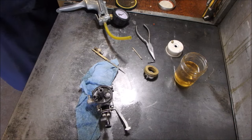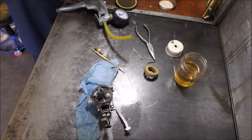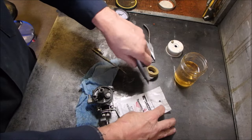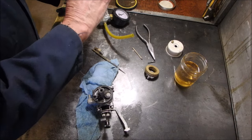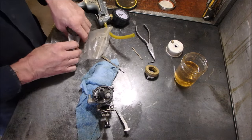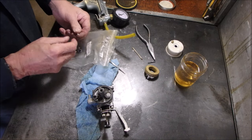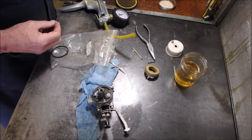I'm actually going to use one... This is my last... this is my last Tecumseh 631021 Baker kit. It hurts to use the last one, baby. We'll just dump this onto here. Do we use a new needle too? It does look a lot nicer. Yep, it's gonna work. Okay.